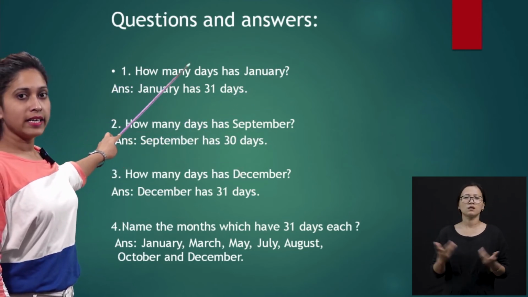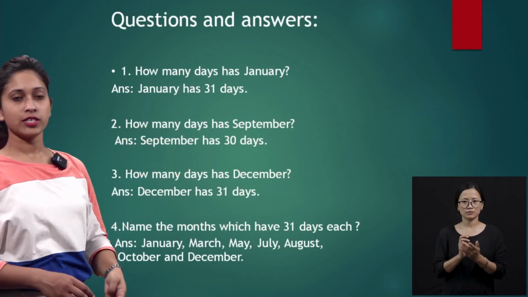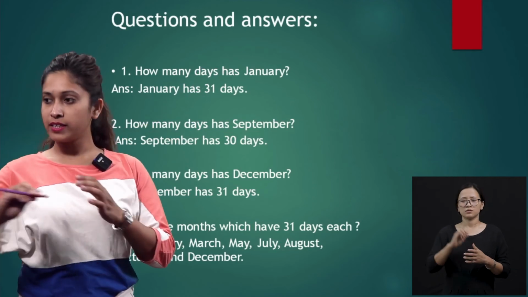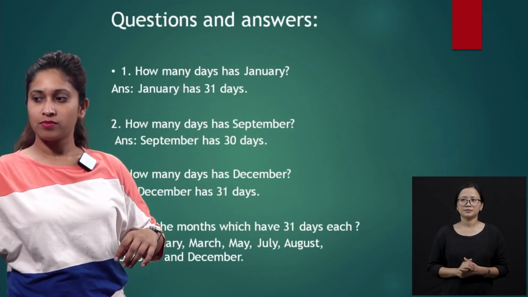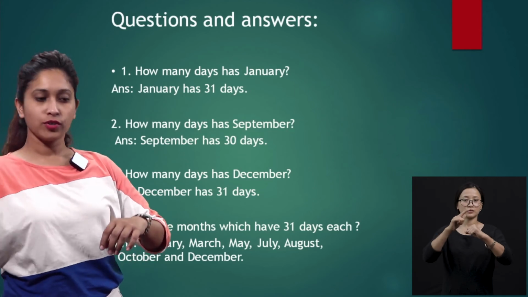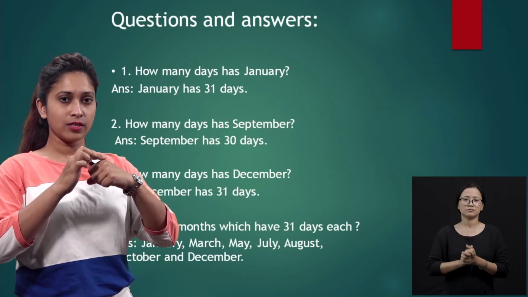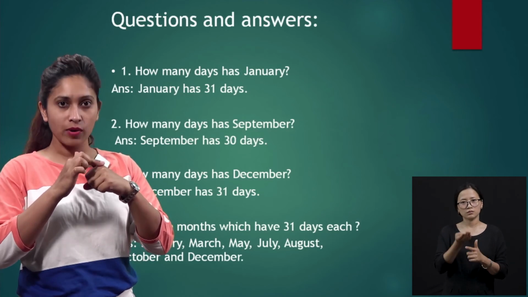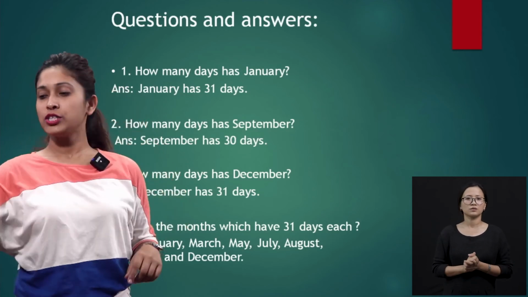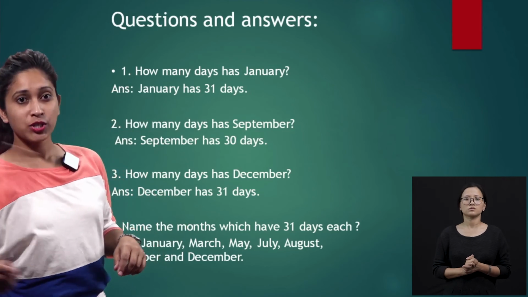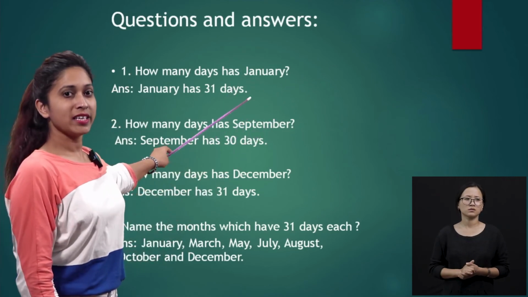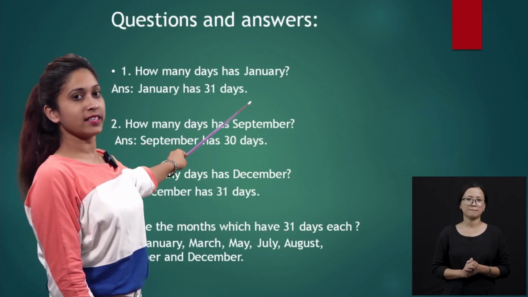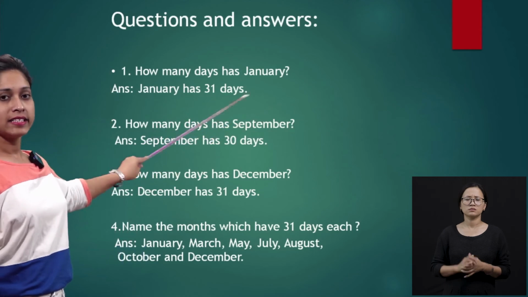Now, how many days has January? So just now Miss told you, right? Okay, let's see here. The first top portion of your knuckle here, the first that comes is January, right? So the top portion, it will be 31, right? So that is why January has how many days, children? Can you see here? January has how many days? 31 days.